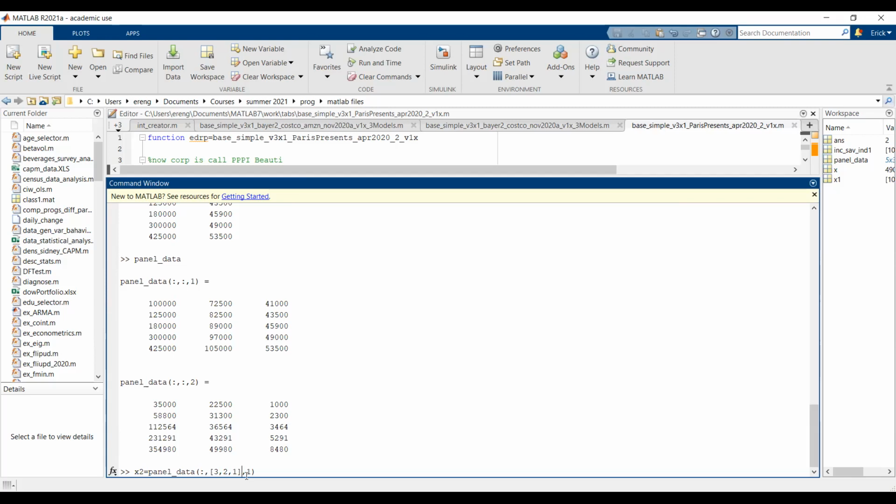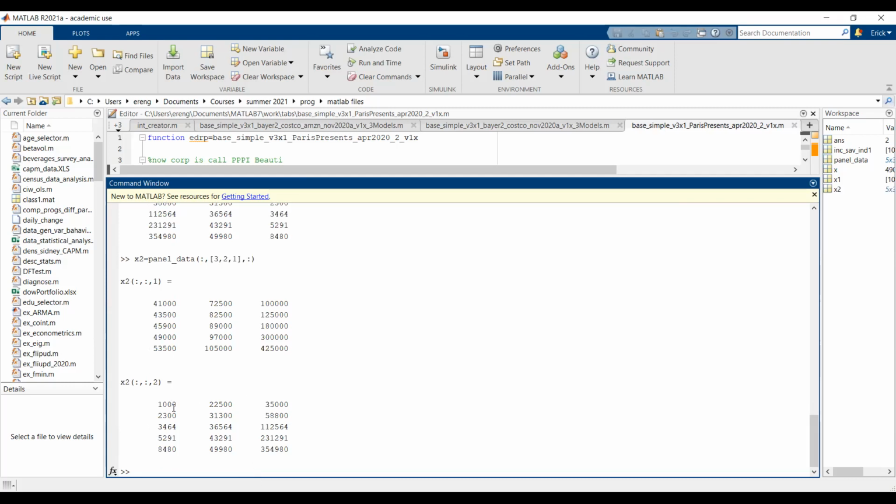Of course, we know how to do this in a different way. We'll do that also. And I want everything, because I don't want just to change the first one, the income. I want to change everything. If I change income in one column, in one phase, I want to change also the saving. So then we have it.